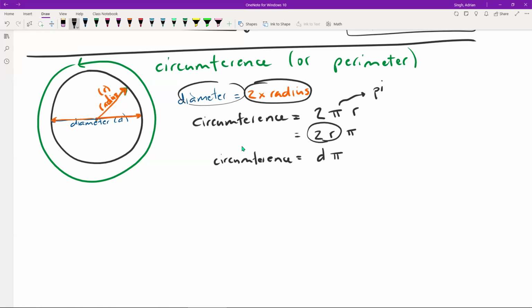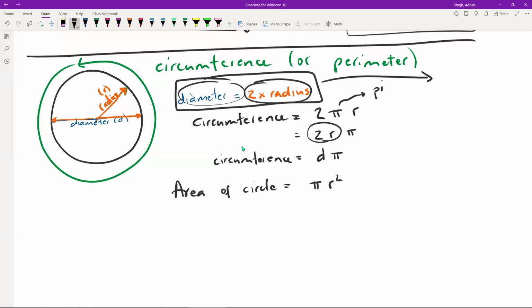Similarly, if you have to determine the area of a circle, the area here would be pi times r squared. Pi r squared is how we determine the area of a circle. Now remember the original relationship: the diameter is 2 times the radius. Another way of saying that is the radius is the diameter over 2. It's half the diameter, right? Like this green thing here is half the distance of the diameter.